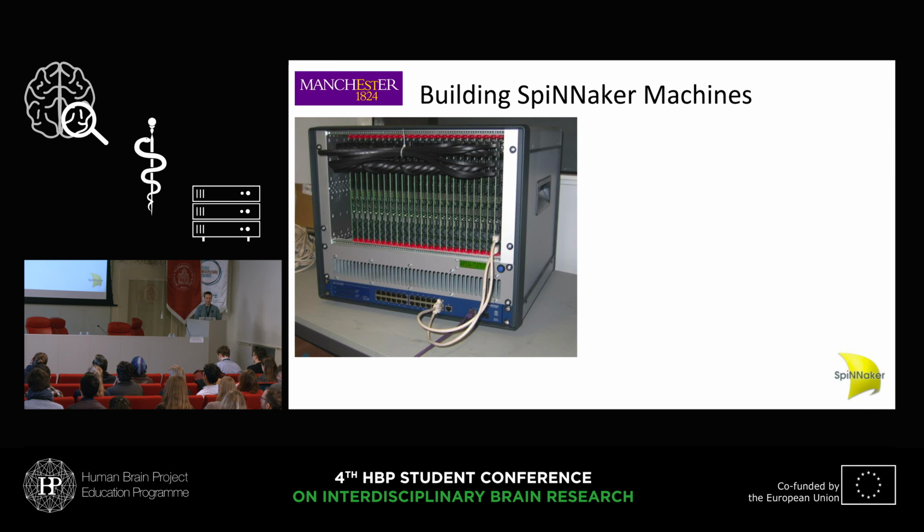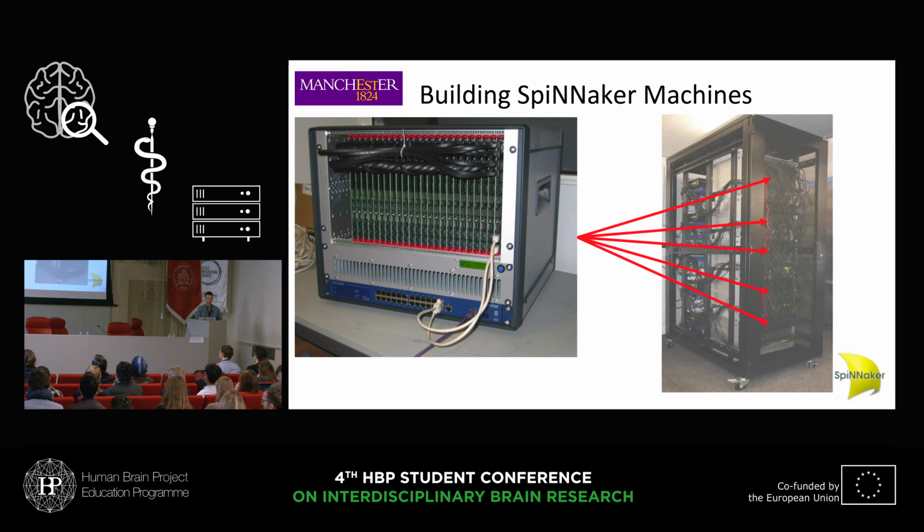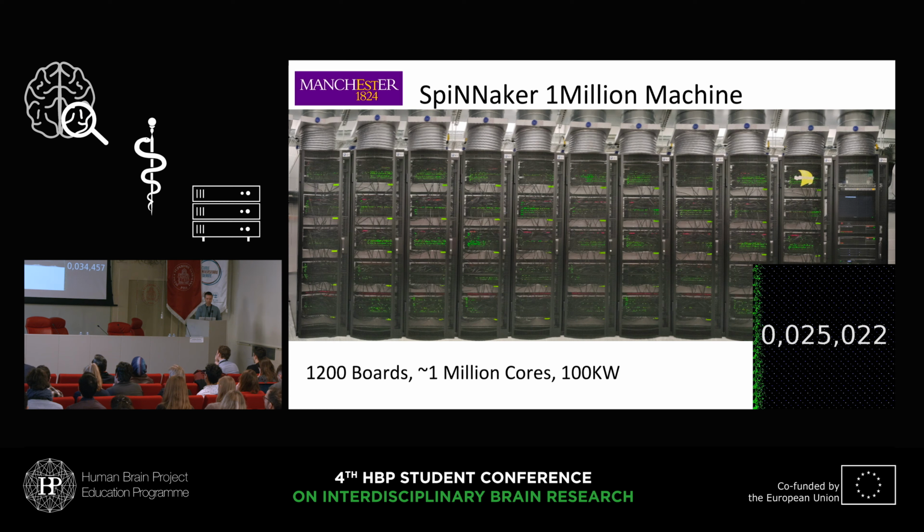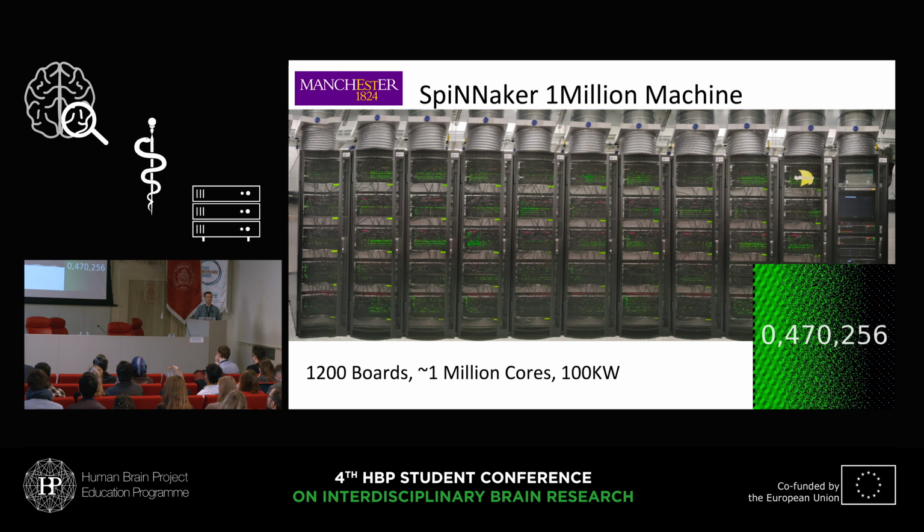So, okay, let's look at what we can make out of these machines at this point. We can build a 24-board system that looks like this. So we build a rack of boards, and now these are quite tightly packed together. We can then get 5 of these systems into a cabinet like this, so we now have a 120 board cabinet. And then if we wire 10 of these cabinets together, we can form a 1,200 board machine. This is the biggest machine we've actually built to date. It's the biggest the current software supports. It would take some effort to change that.